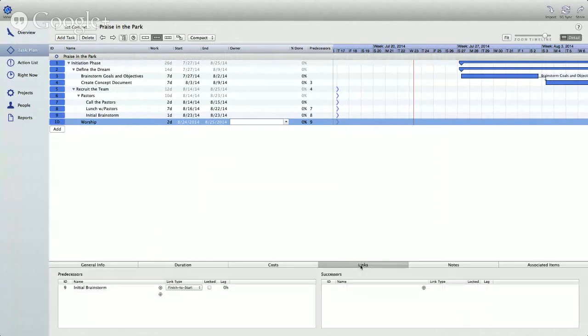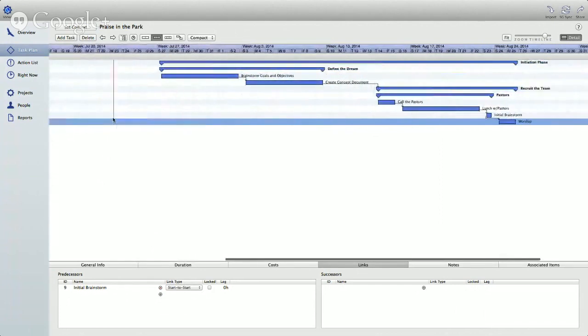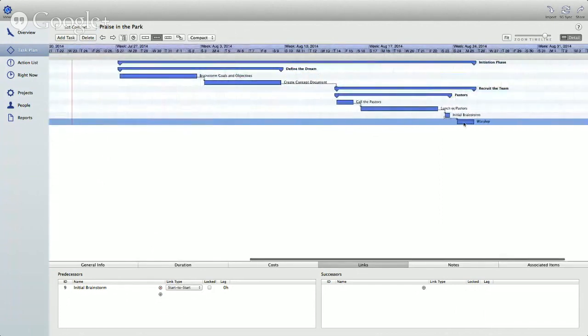But under the links area, this is where you can set up those different types of relationships. So I'm going to put a start to start. And what will happen is when this initial brainstorming session is starting, the worship can start as well.